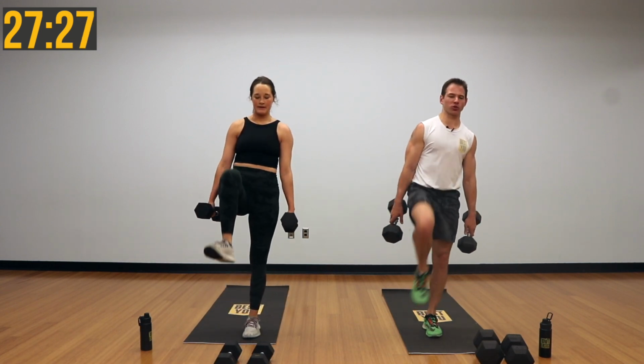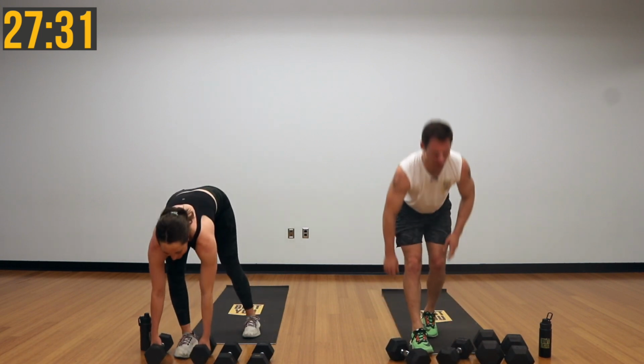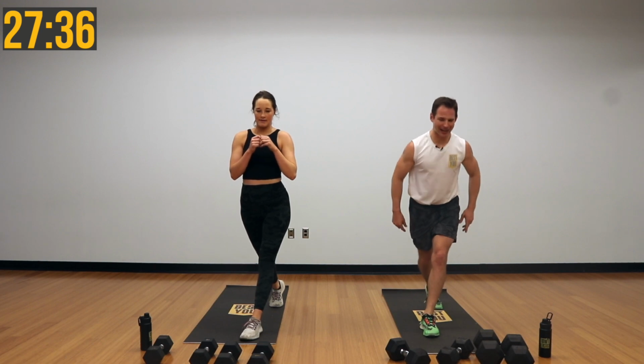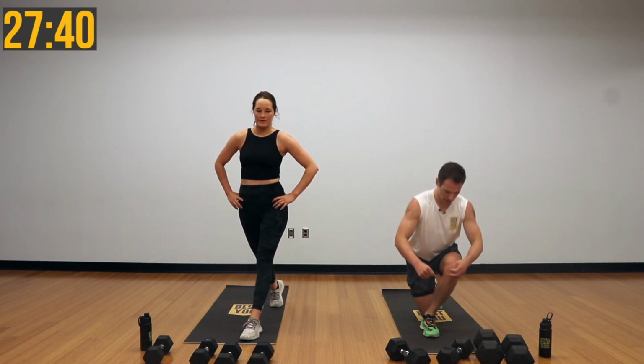Weights are going down, foot will stay back there in 3, 2, 1. Lose them, down and up. Come on, baby, come on. Last time on this leg for the day. 10 seconds and we hold.